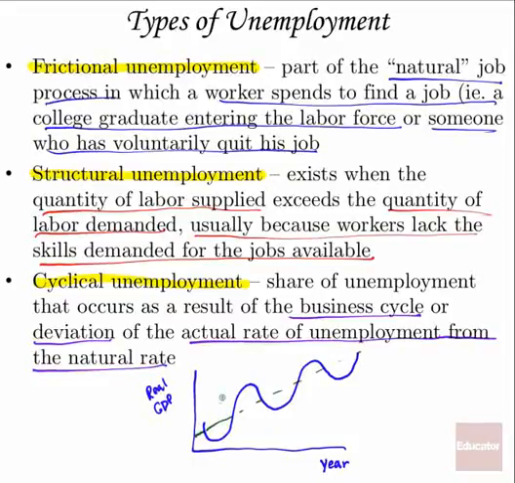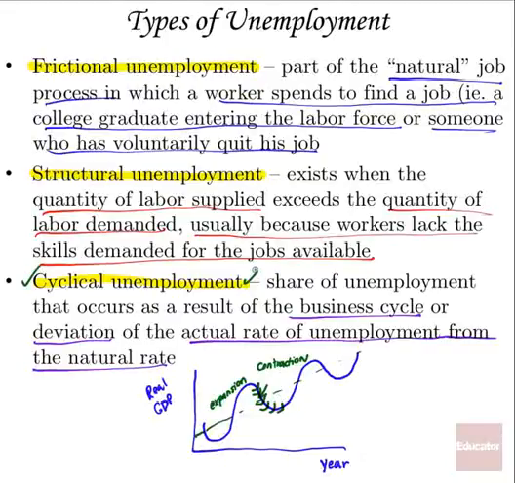Well, during this expansion phase, things are doing well. Where you're gonna see cyclical unemployment would be this contraction phase. So when you're dealing with a downturn in the economy, businesses aren't investing for whatever reason, then you're going to see this cyclical unemployment. When you hear about job layoffs, when you hear about a company closing down a factory, people aren't buying stuff, then this is where you see cyclical unemployment.